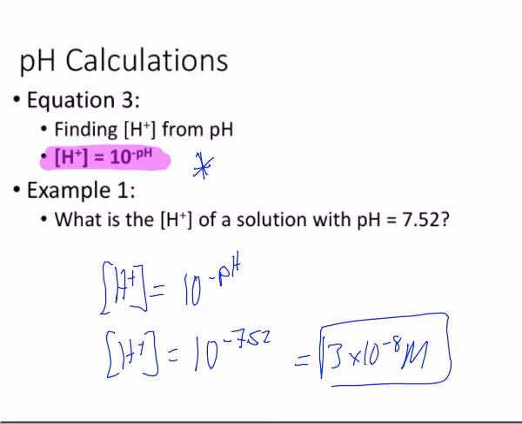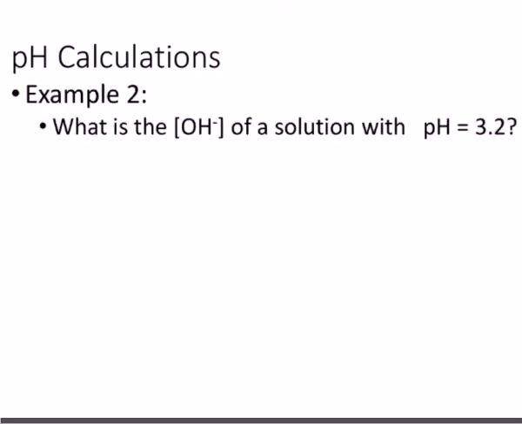Okay? So go ahead, guys. I want you to try this problem. Example number 2. Right. So think about it, guys. If you're given pH, what are they giving you first? What ion are you going to have? Hydrogen ion, the H plus ion, right? So it's kind of like you're given information about an acid. Okay? So we're going to do that first.